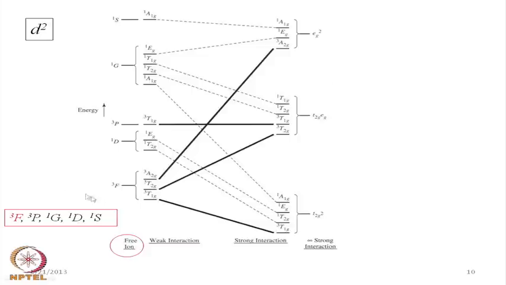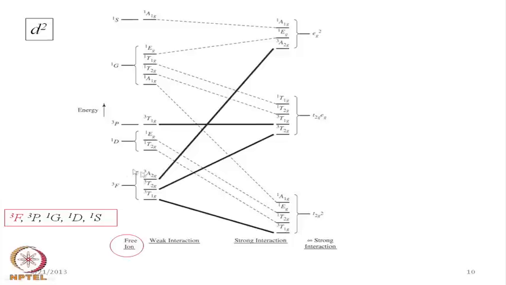So, if we have the 3F term, which is true for, say, vanadium 3 plus, which is a d2 electronic configuration, this 7-fold orbital degeneracy will not be present in this form, and that cannot persist in the octahedral crystal field. So, it will split into 3 new electronic states. These are the 3 new electronic states we can generate from the free ion 3F term, and after the splitting we have the corresponding states where the 3T1g has 3-fold orbital degeneracy as well as 3-fold spin degeneracy. Similarly, this also will have the same, and this has 1-fold orbital degeneracy, but 3-fold spin degeneracy.